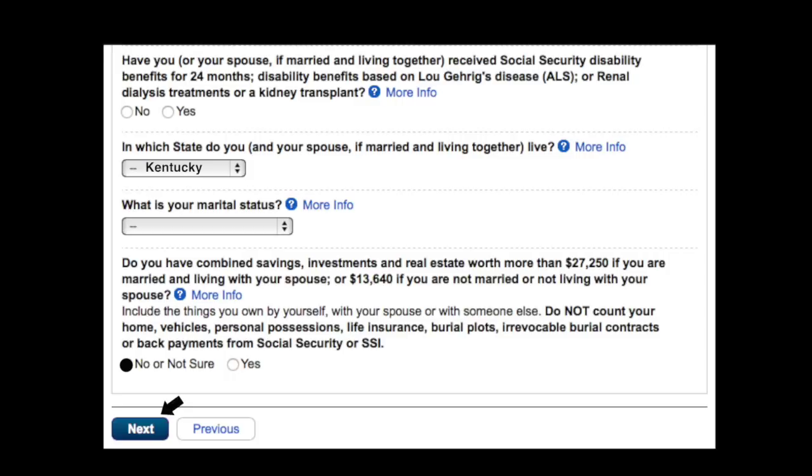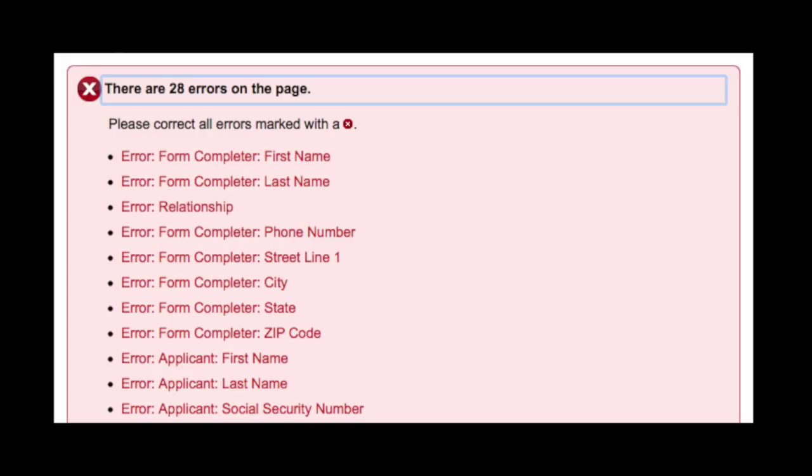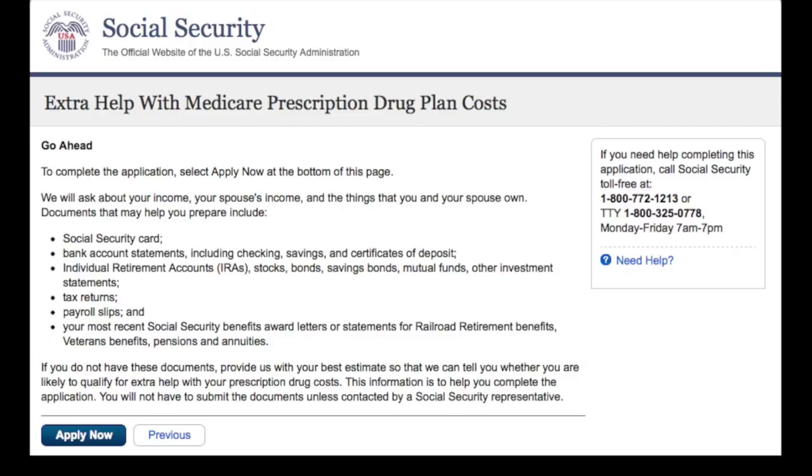Click the blue Next box at the bottom to go to the next page of the application. If you didn't answer all the questions on the page, the website will display which questions you need to answer before moving on to the next part of the application. The next page explains what financial information you'll need in order to complete the application.